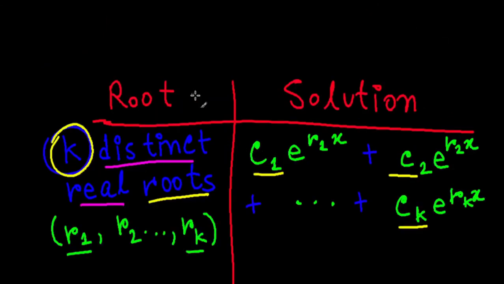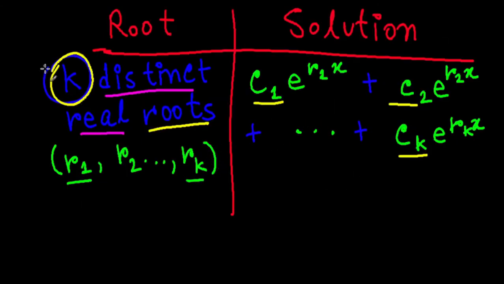So if you have a number of distinct real roots, this is how you find the part of the solution for them. Find the solutions individually in this term: some constant multiplied by e to the power of our root times x. And you do that for every real root.